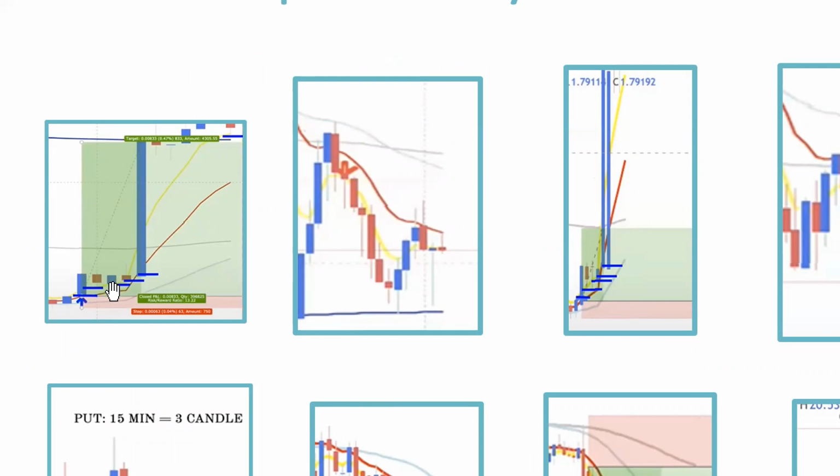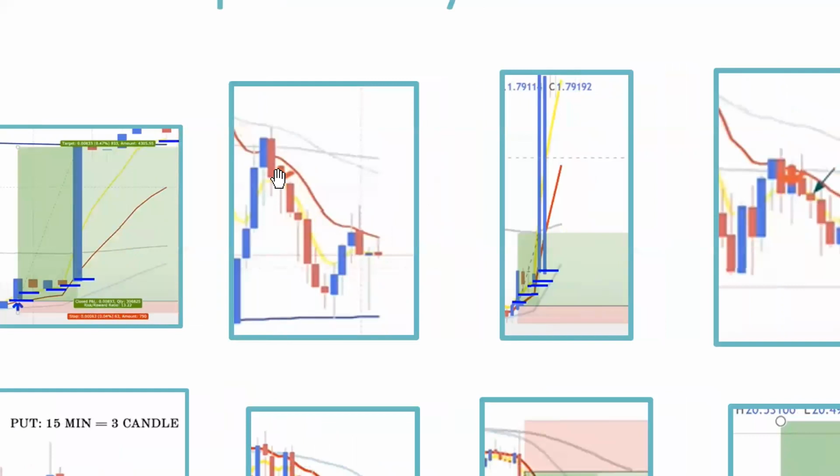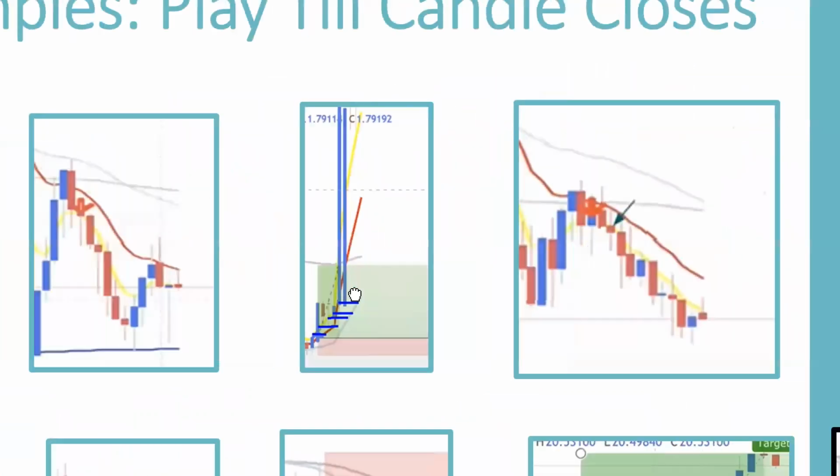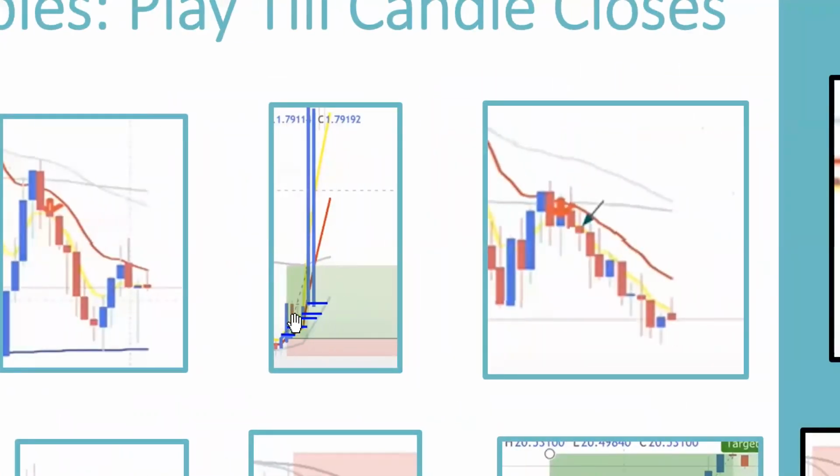This one pulled back, entered here. It closed up here. Pulled back. We would have just about won that one. This one pulled back to the yellow line. We entered here, but it pulled back further. But we won that trade. So you can get into multiple trades. Here you would have entered here, and it would have just about won that one. Pull back here. You just about entered that one, and here, bang. So you have multiple times when it pulls back to the yellow line, you can enter and win the trade.